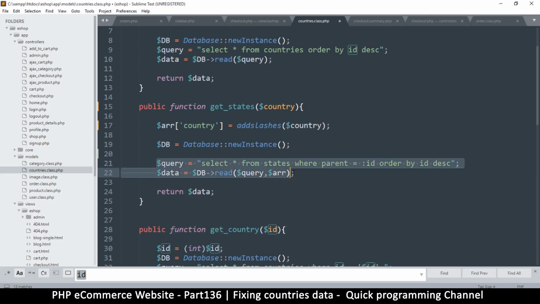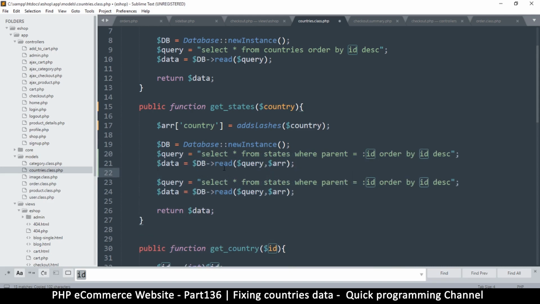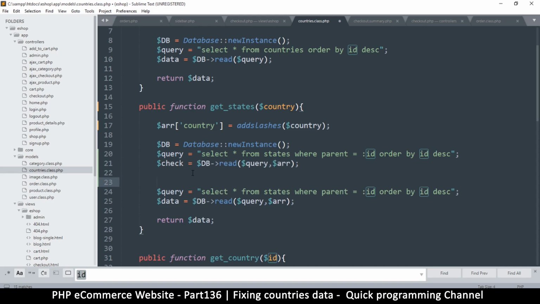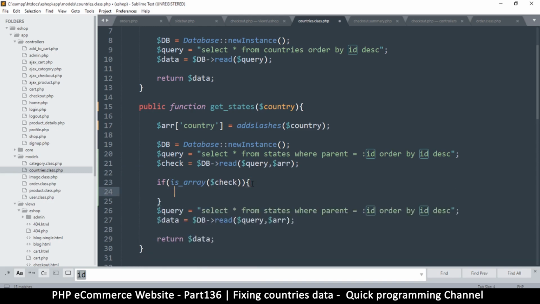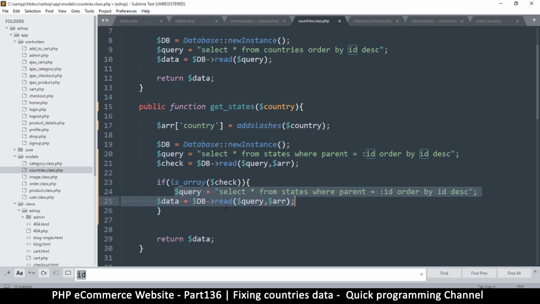We can do it. So let me copy that, put it here. And then I'm going to ask the question. I'm going to say check here. Okay. And then I'm going to ask the question if is array check, which means things worked out, then that's when we're going to do this.